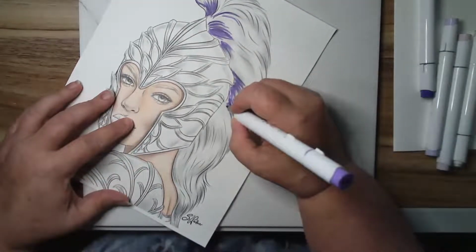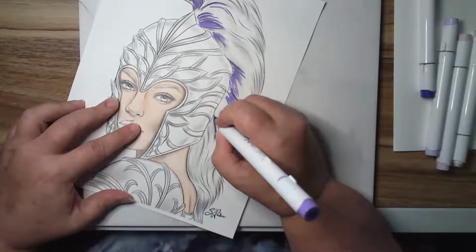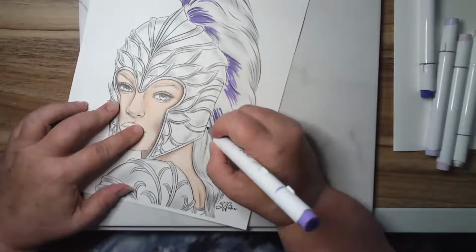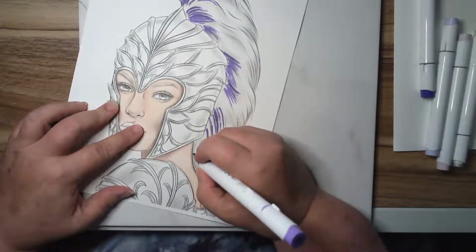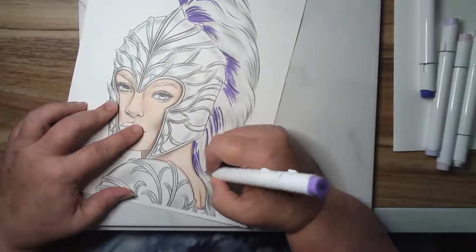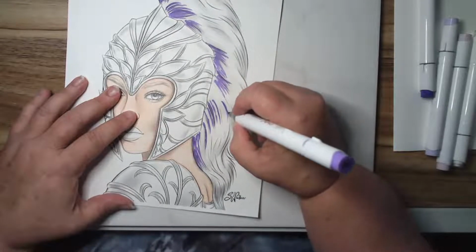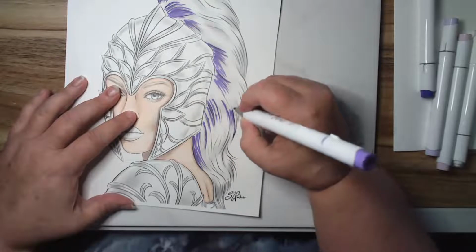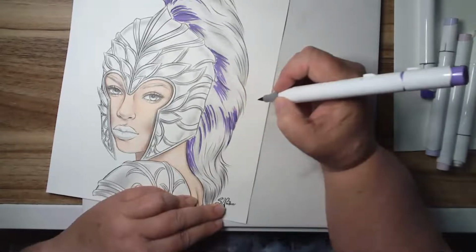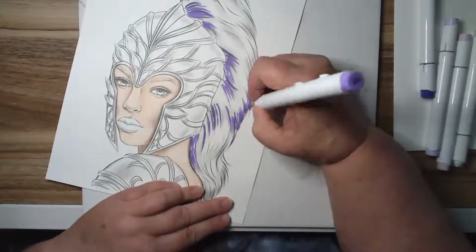Don't tell Belinda that I'm murdering my flicking today, okay? Please don't tell Belinda I've murdered my flicking. I'm not doing justice to her flicking technique. So I said, I'm still learning the markers. I don't know why I'm apologizing, because you guys understand whenever you're trying a new medium. Double checking to make sure I'm still in frame, since I seem to be moving around my picture a lot.